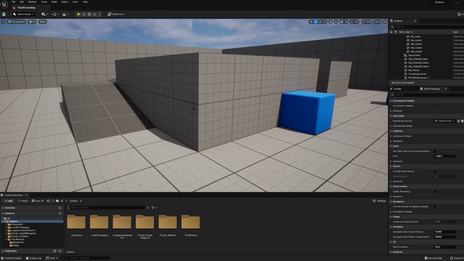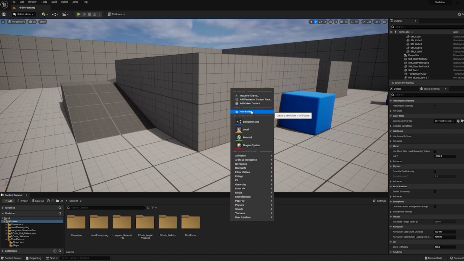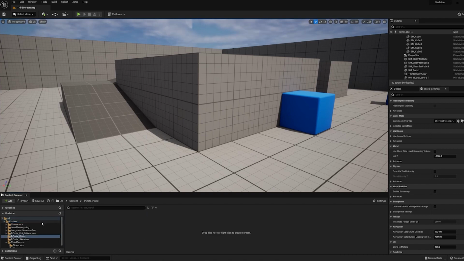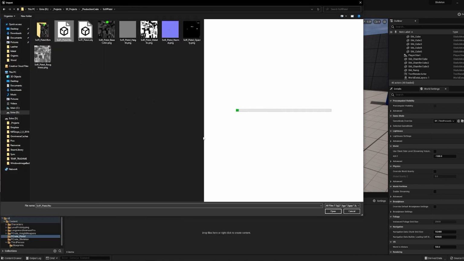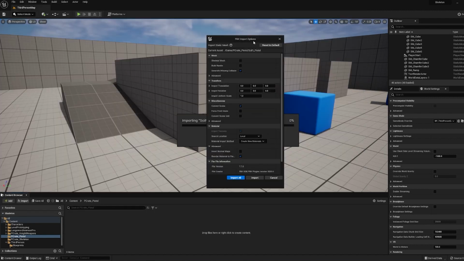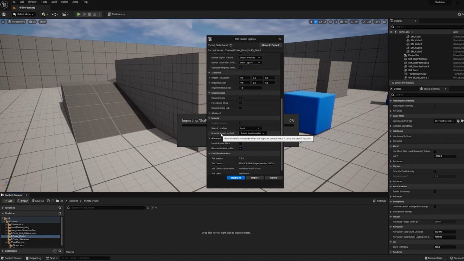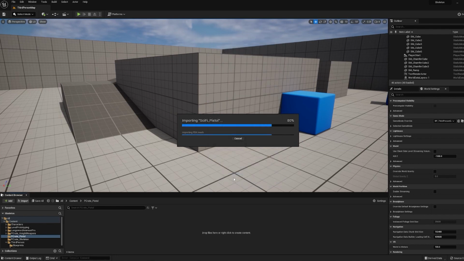Now, open up Unreal Engine and create a project, and then in the content folder, just make yourself a new folder for your asset. Inside that folder, I'm going to press Import. I'll navigate to the FBX, and on this FBX Import Options window, go ahead and open up Advanced and just make sure it says Combine Meshes, because this gun in particular is made up of a lot of different parts. And then down here where it says Material Import Method, I'm going to say do not create material and don't import textures. We're going to do that ourselves. And then press Import All.